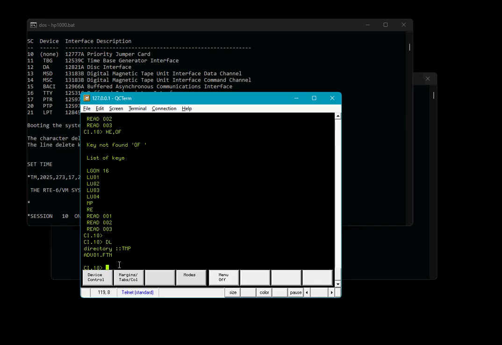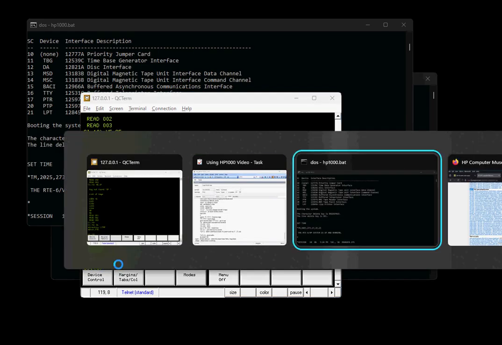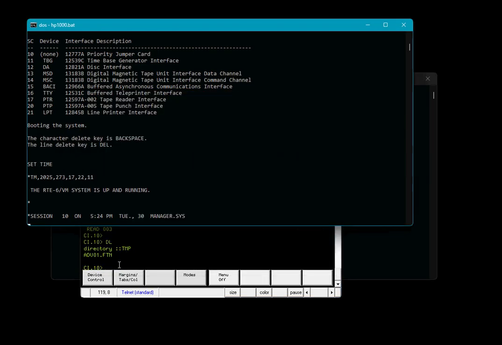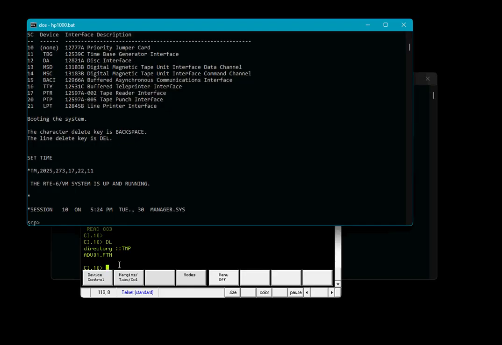So what we are going to do is go back to the simulator console window, and we're going to attach to the paper tape punch a new file called adv.papertape.